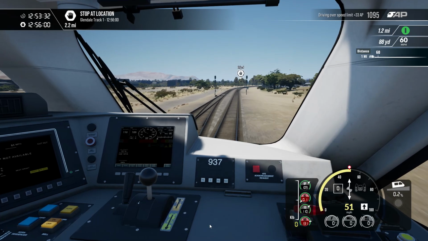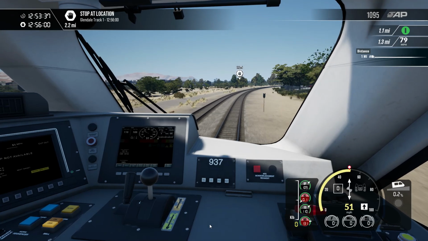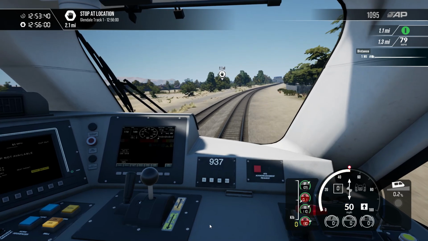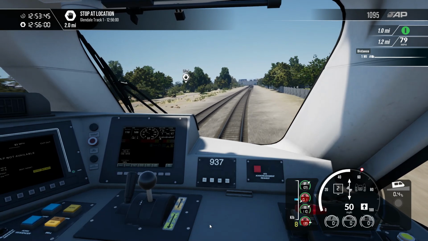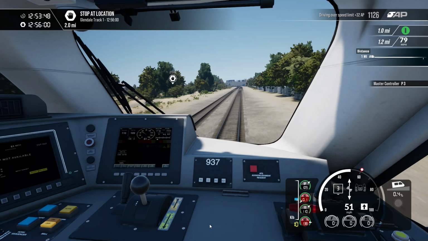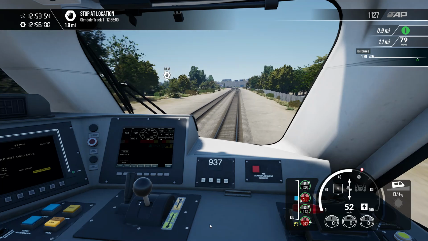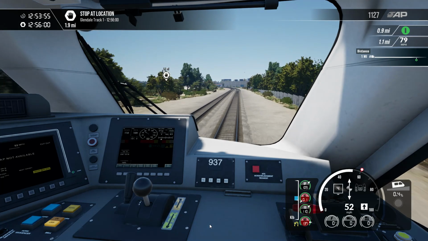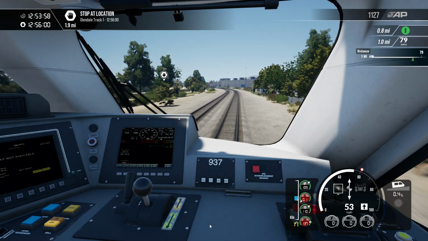Two and a half miles to Glendale. Now we're coming up to a 60 mile per hour speed limit change, but we can't take too much advantage of that because we're going to have to slow down for Glendale pretty soon.